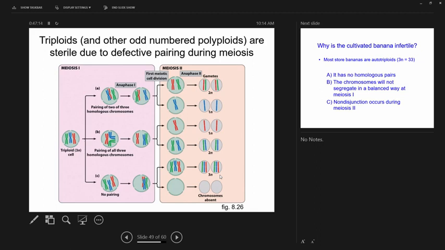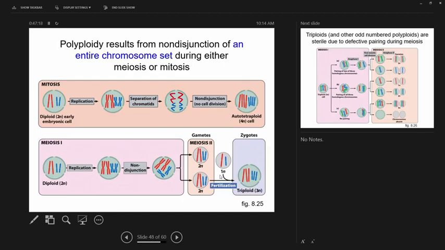The way you get the triploid to start with, as I'll show coming up, is you get a tetraploid and cross it to a diploid, because the gametes from the tetraploid would have 2 each, and the diploid's gamete has 1 each, then you end up with 3. See how that works?